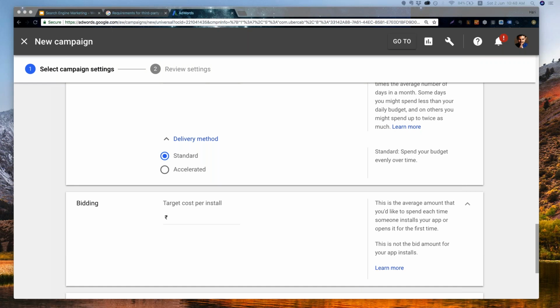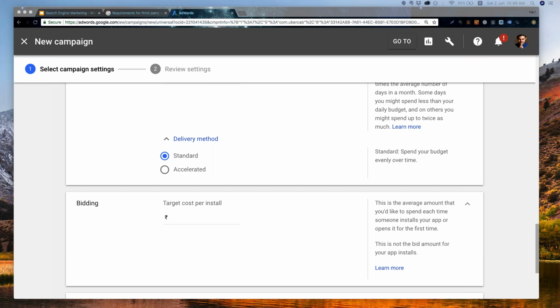Yeah, so accelerated delivery means if I put 100 rupees as my daily budget, it means I am okay with spending a maximum of 100 rupees in a single day. The moment I choose accelerated delivery as my option, the focus of the system will be to spend that 100 rupees at the earliest.